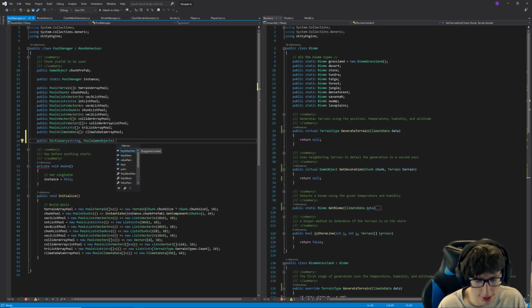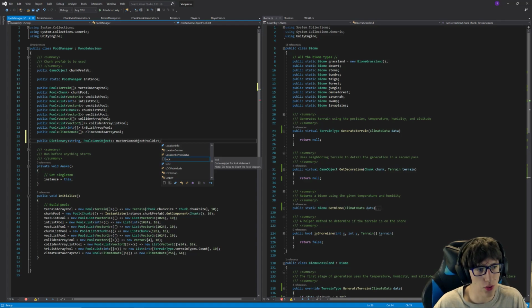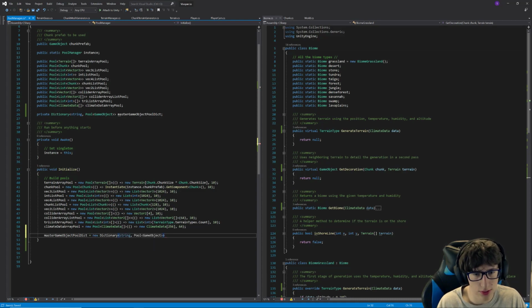And this is going to be called the master game object pool dictionary. There we go, that's quite a thing. Okay, so this one's gonna be a little bit funky to deal with, so we're actually gonna make some helper methods here. We're gonna work through it using some other things. The first thing we have to do is make the dictionary exist. So master game object pool dictionary equals new. Bam. Great. Thankfully, Visual Studio is smart enough to do 90% of the work for me.